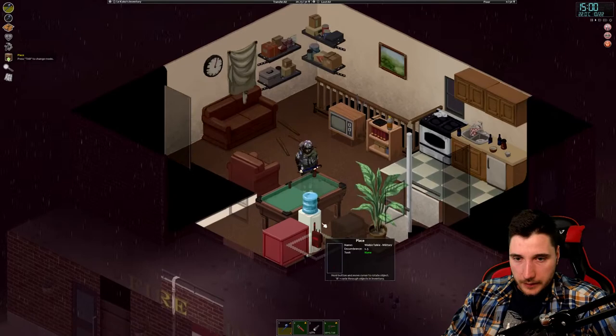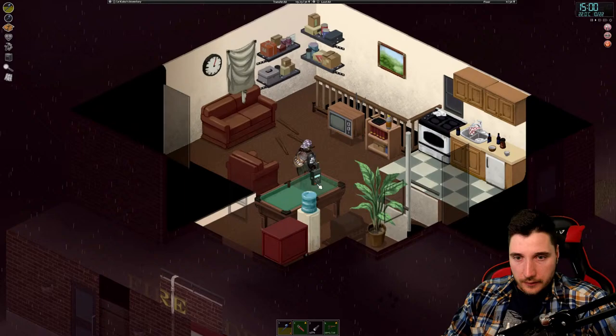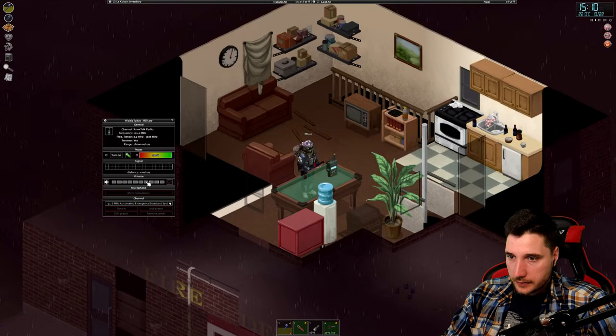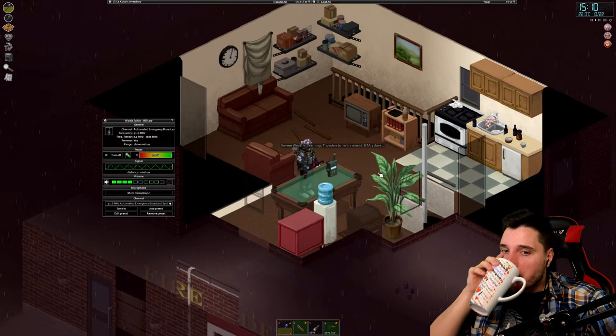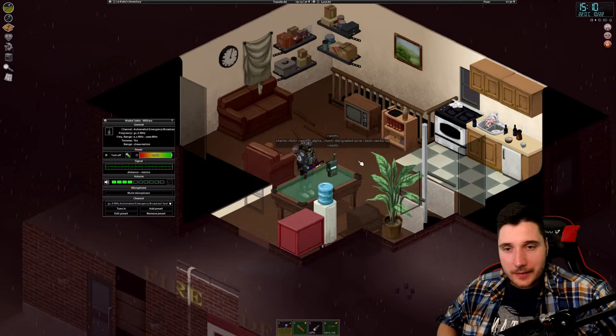Can I place it up here? Yes, we can. There you go. And then it should have the emergency broadcast. Don't need to be this loud. Showers or heavy rainfall. Thunderstorm in 3 days. Oh boy, that's gonna be fun. Alright. Sounds like fun.